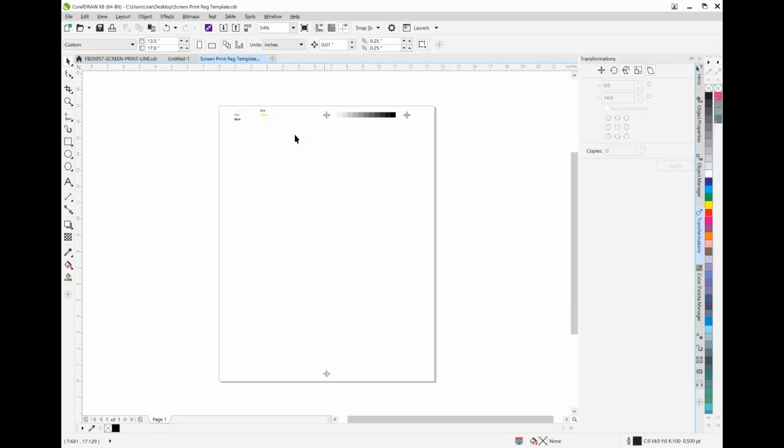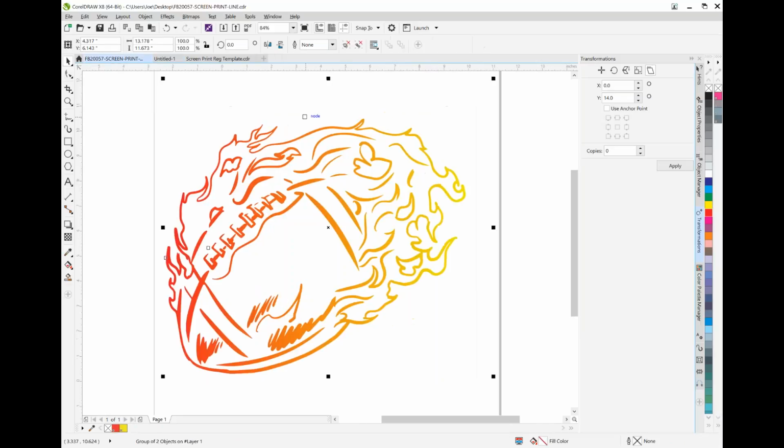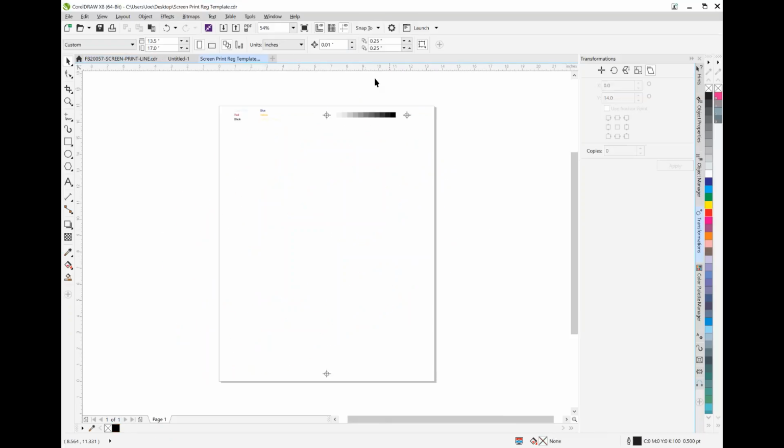I strongly recommend creating yourself something like this, because it's just going to make your life easier than even if you're doing a vector image, then coming in and having to create registration marks every time. It's a hassle. You do it once, create yourself a template like this, and you're done. Just get your nose on there. We put this on here so we can see the dots and check them, for different screens.